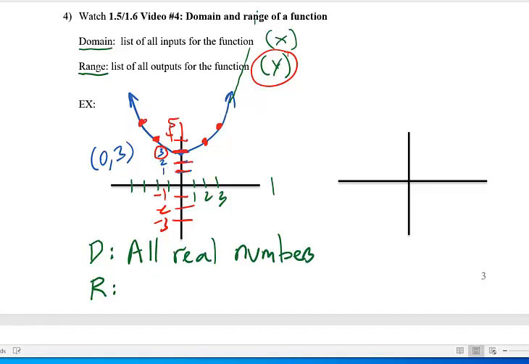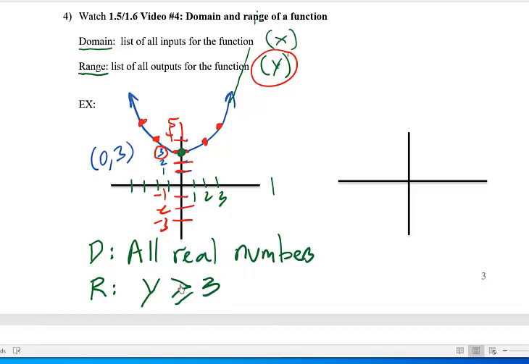And so the way we say this, the way we say the range, is we say, well, only y's that are larger than or greater than 3. And actually, I need to amend that just a little bit, because 3 itself counts, right? That is the lowest y value, so I need to say greater than or equal to 3. That's how you say the range.